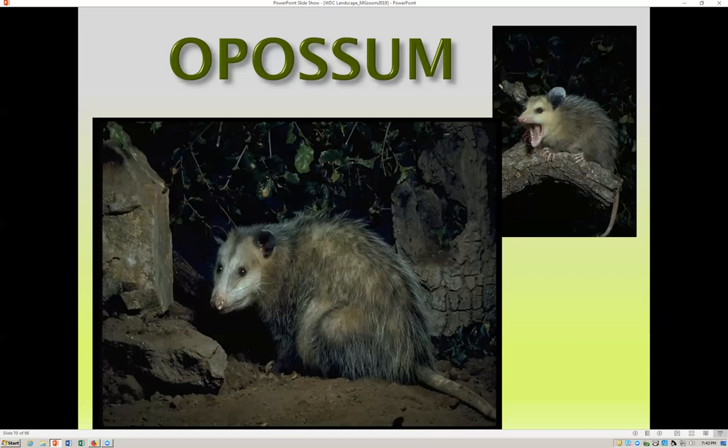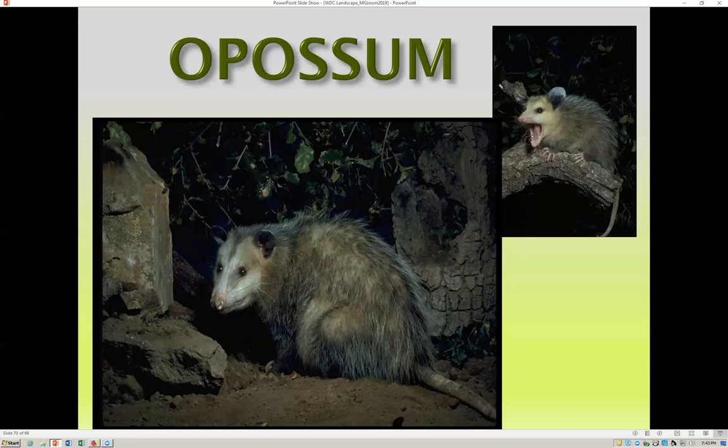So you don't want opossums in a horse barn. Other than that, they don't cause much problems. They do dig holes, but if they're digging holes around the house, you can live trap them. They're pretty easy to live trap. They like garbage. So you just put a live trap out, a cage trap. You open one end only, and you put just garbage in there almost. And they usually go for it pretty easily.